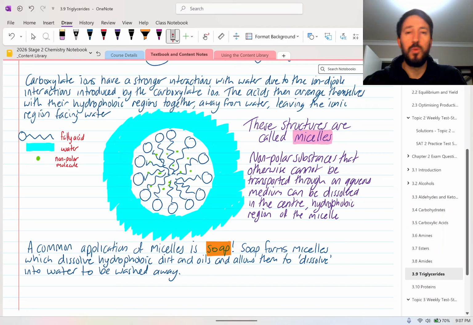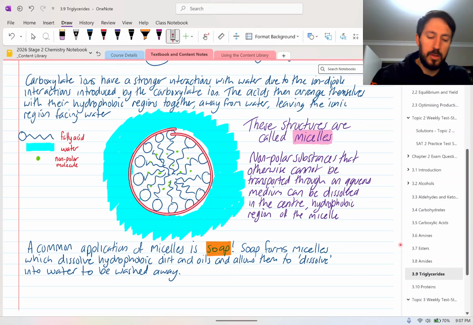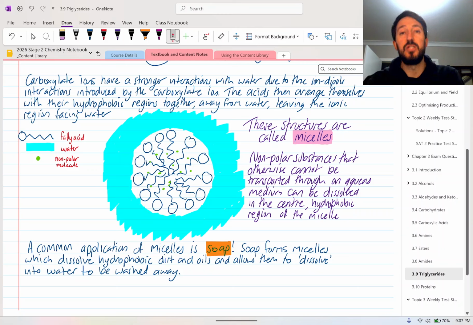Normally, if you try and put water on, let's say, an oil or a grease, it just won't dissolve it at all, and it'll leave it exactly where it was, on your hands or wherever, or on clothes. If you have these micelles, they will take it within them, and then they'll float. They'll rinse away with the rest of the water because these bits here will happily float around and essentially dissolve in the water.